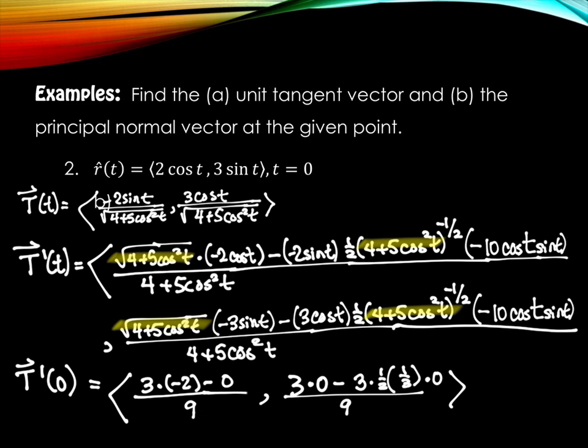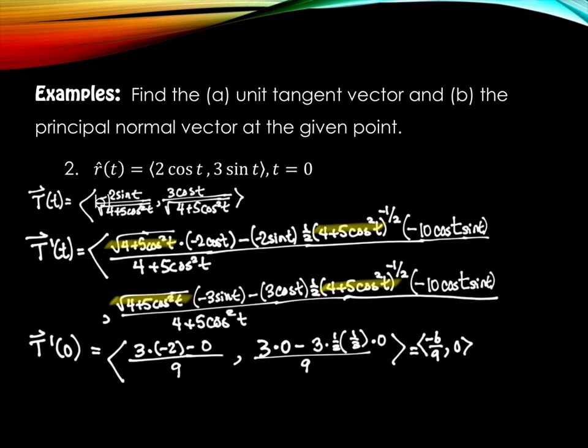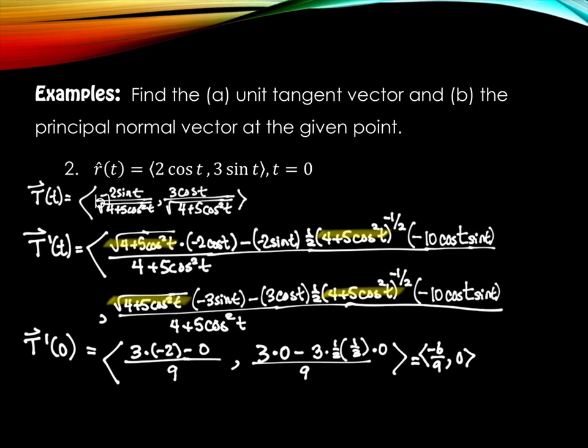Okay? So the first one, I end up getting negative 6 over 9, right? Well, I'll write it first that way. Negative 6 over 9. The second one is 0. And what do I get when I take negative 6 over 9 and simplify? Yeah, negative 2/3. Now we're still not done. We're done with half. So this is negative 2/3, 0. But we are definitely done with anything hard. The magnitude for the next piece is not hard. So let me actually write this down that we did this. Move it to the next screen.